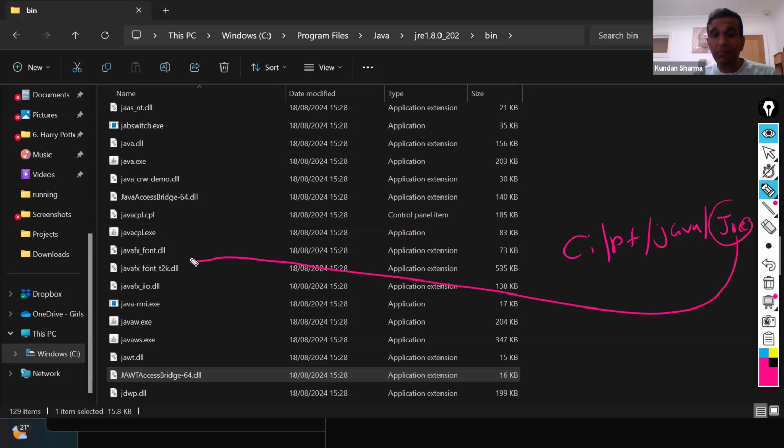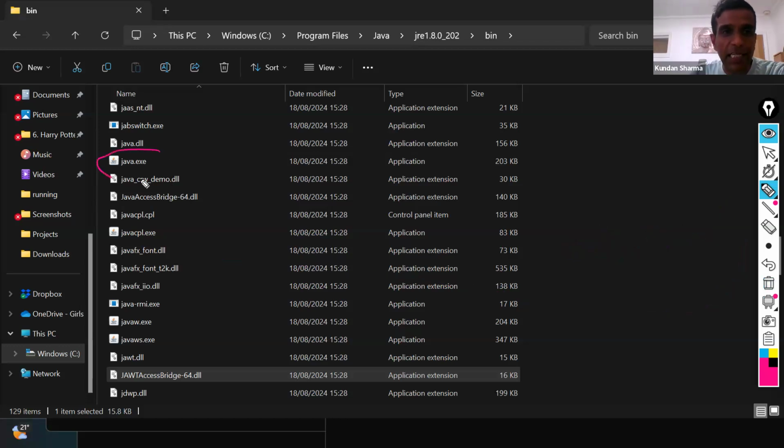So JRE is basically used to run the application. Whenever you're trying to run the application, do you need to compile the application? The answer is no. Who does the compilation? The developer does the compilation. So where exactly should javac be present? Javac should be present in the JDK folder. So JRE will have only java.exe.